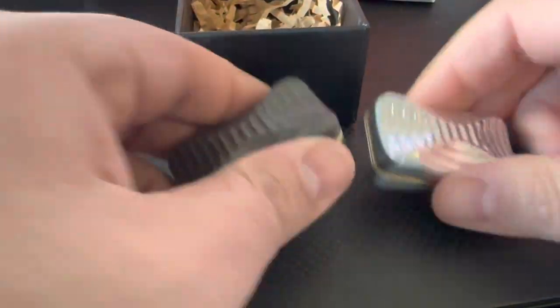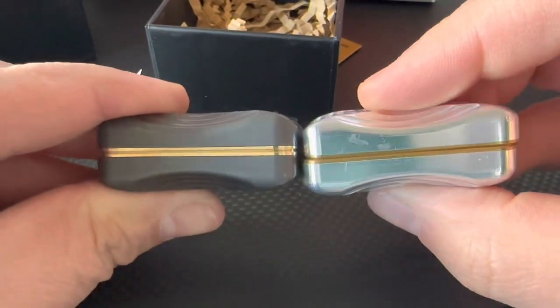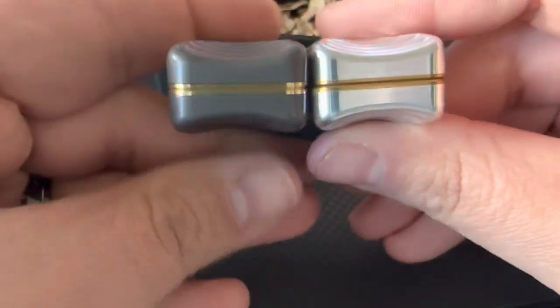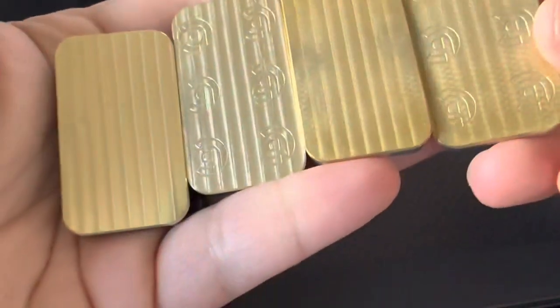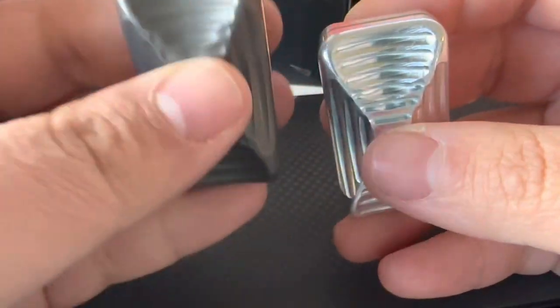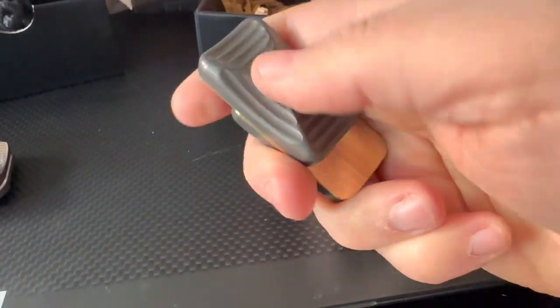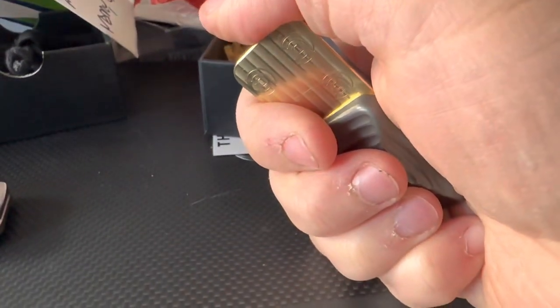Okay, guys, so this is my regular aluminum one, and then the prototype, and then this is the new one. So yeah, it's the same exact dimensions. Yep, and same exact inside too. You can see machine finish on one, insignia on the other, and it does scratch a little bit, and this one's a little bit heavier than the aluminum. So, okay, let me show you. So I go to slide it. I just want to show you what I'm talking about here.